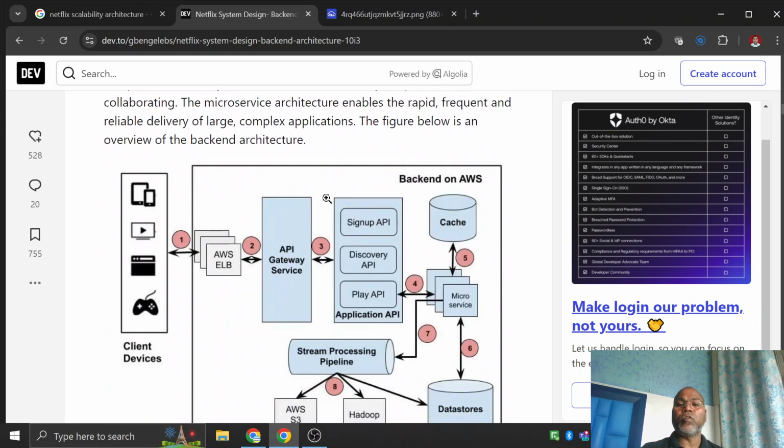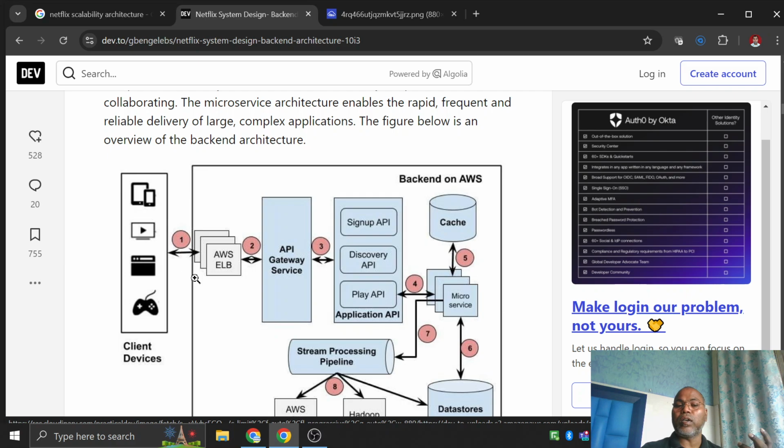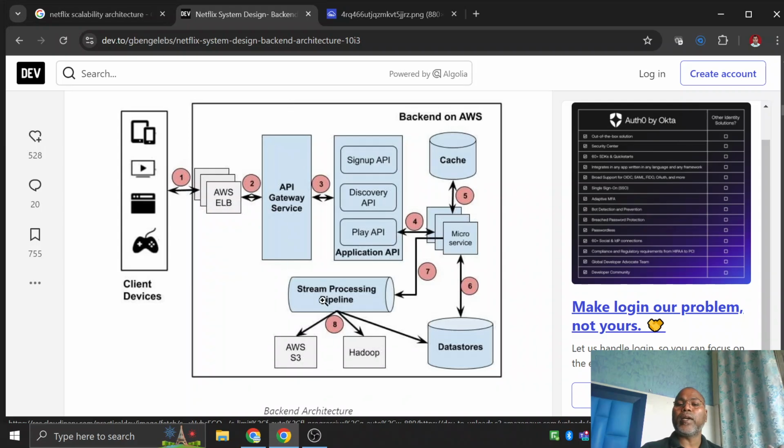Similarly, if you talk about the backend architecture, they use AWS elastic load balancing. After that it goes to the API gateway, which calls multiple servers. Now they are talking about multiple microservices, because for scalability multiple instances of microservices are running. They talk to the database, they implement the cache, and for analytics they are using some messaging queue. They pull data into the pipeline, and the pipeline stores it in S3 or Hadoop as well.